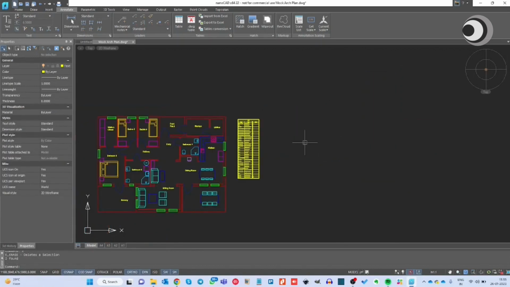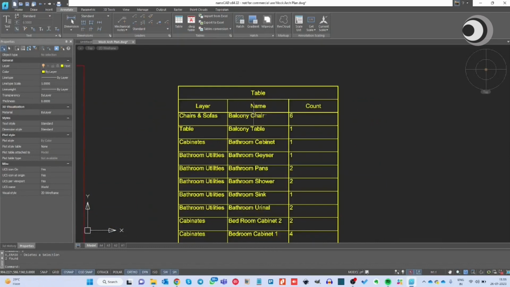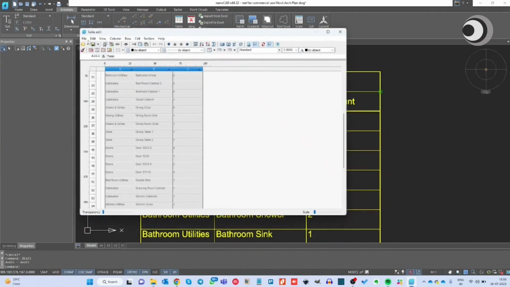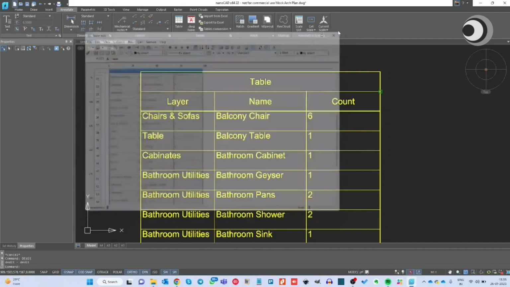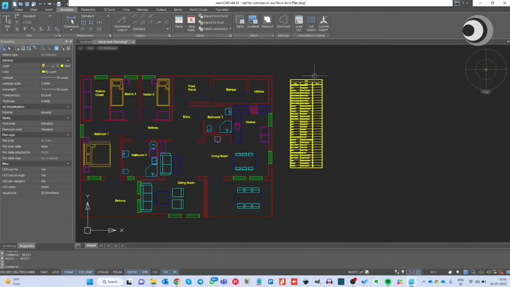So next, we'll see how we can bring tables from the database. For instance, this one, the block used, all the blocks. In these tables, we want to keep this format in the database. So we can say I want to save to database, right? I'll name it maybe block or something, and then I'll say okay, and close it. So now it becomes a part of the nanoCAD table database.